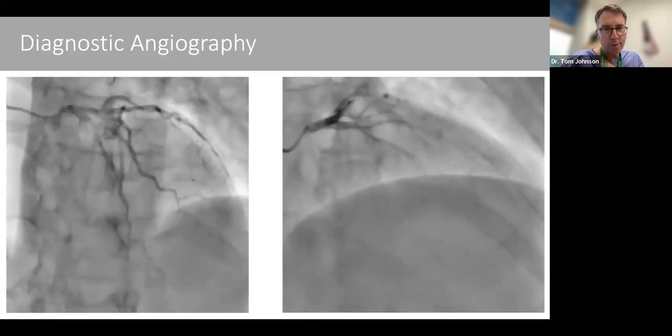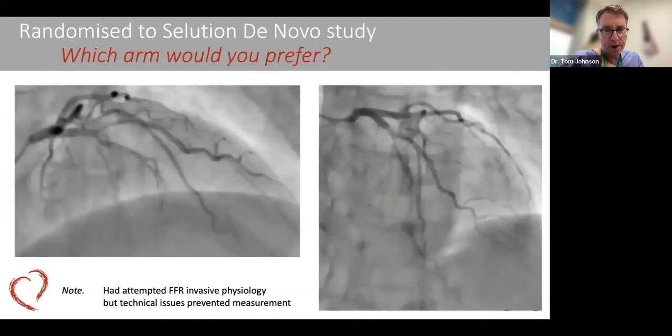So I don't know whether people have comments on this angiographic appearance. We'd actually recruited this lady to a trial that we're participating in, a really interesting one around the use of drug-coated balloon in de novo disease. And I have to say that at this point, I was kind of hoping that she was going to recruit into the drug-coated balloon arm, because I wasn't clear about how this bifurcation was going to behave with stenting. But actually, she recruited into the stent arm of the study.